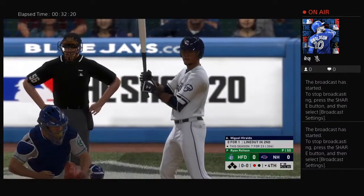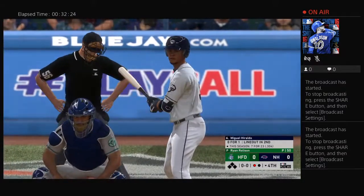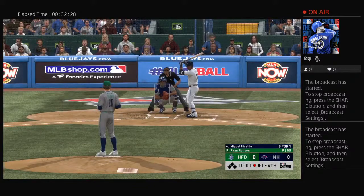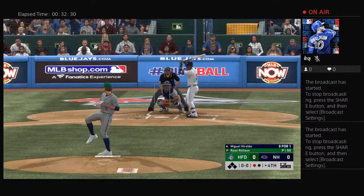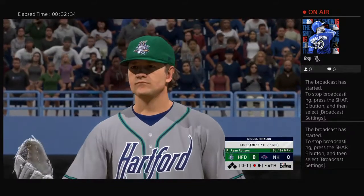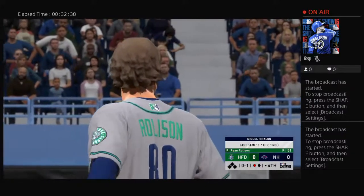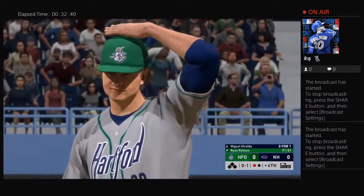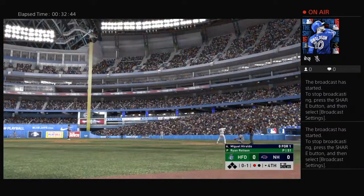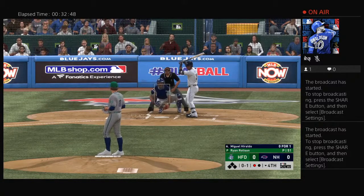Standing in, Miguel Geraldo hit it hard but lined out in his first at bat. Yeah, he hit it hard. That's all you can ask. You can't control the result sometimes, Matty. Just unlucky with the placement. Comes at him with the slider there, and he gets the strike. Pitching has the upper hand early as we're scoreless in inning number 4.